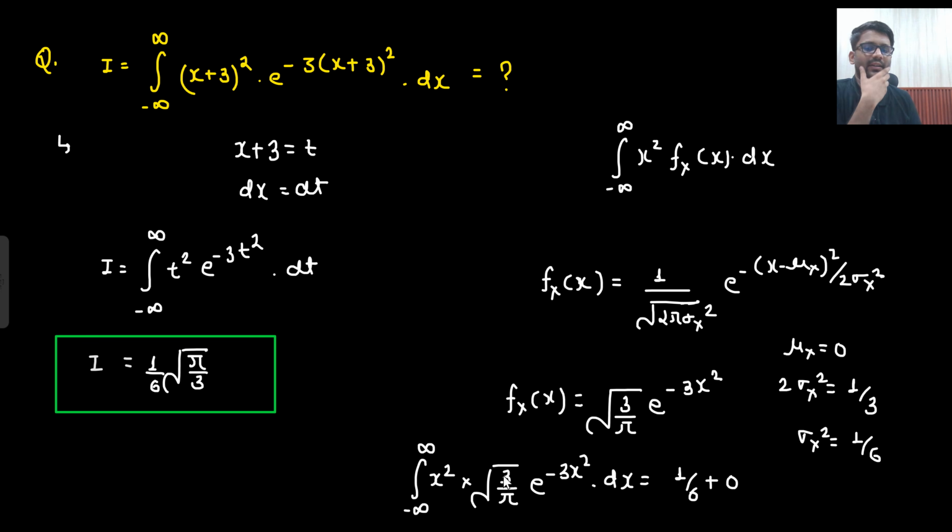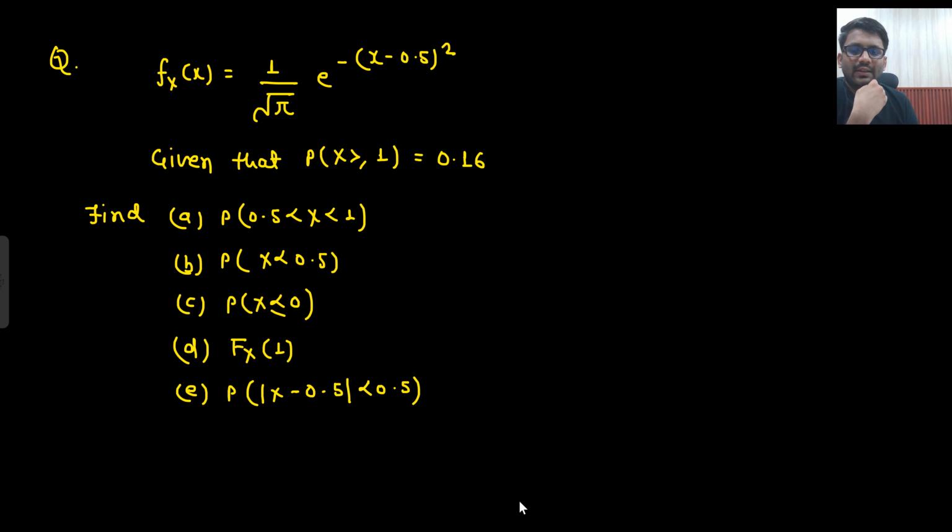So this is the answer we are getting. This is the value of I you are getting. Okay, very simple. Let's solve this question. In this question you will get one concept as well. We will solve the problem, and along with that we will understand the concept as well.